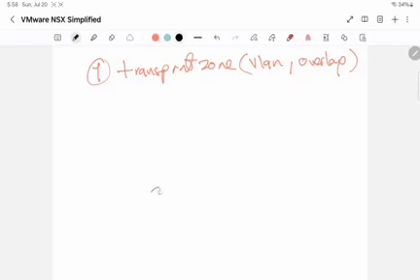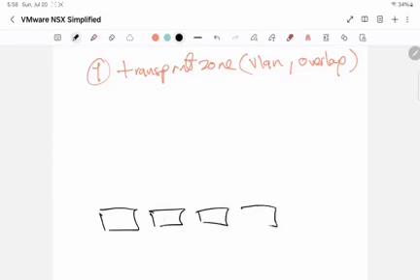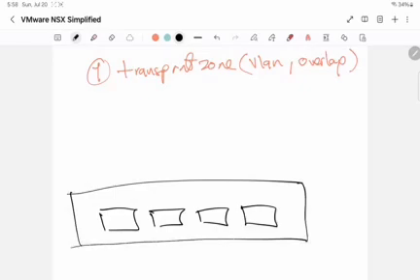To explain what a transport zone is, if we have here our ESXis, a transport zone is an object that depicts how far NSX traffic will replicate through these ESXis.